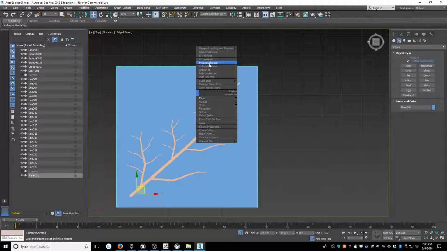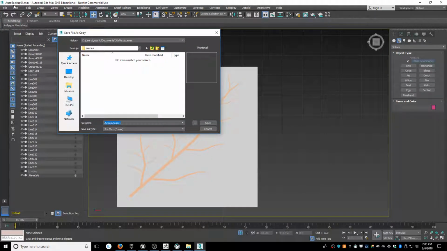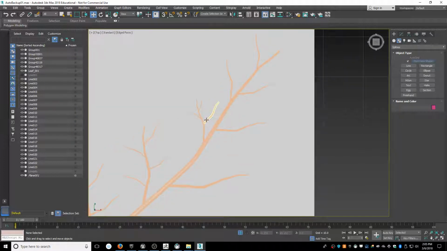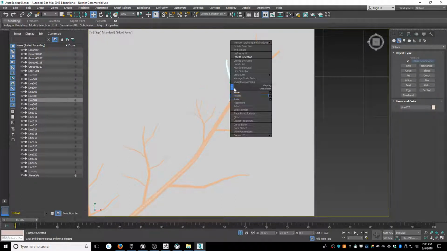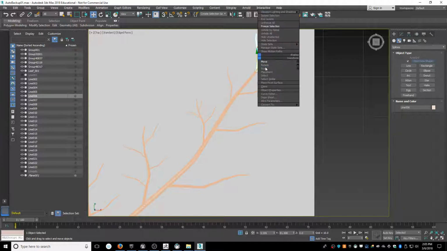Let me freeze this. Let me save this because I definitely don't want this to crash again. And if it crashes, by the way, guys, if you ever work in it, it won't make auto backups. So you want to make sure you save right away. Let me make this a bit smaller. This needs to be smaller too.